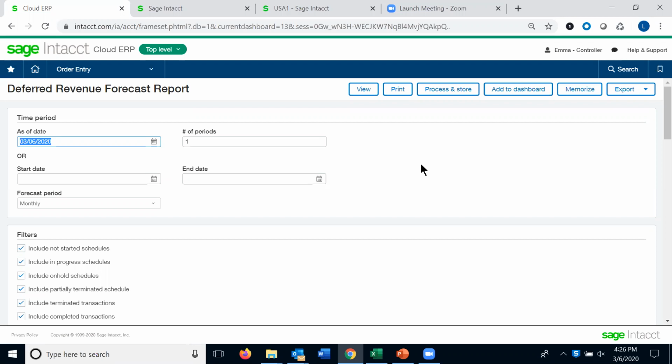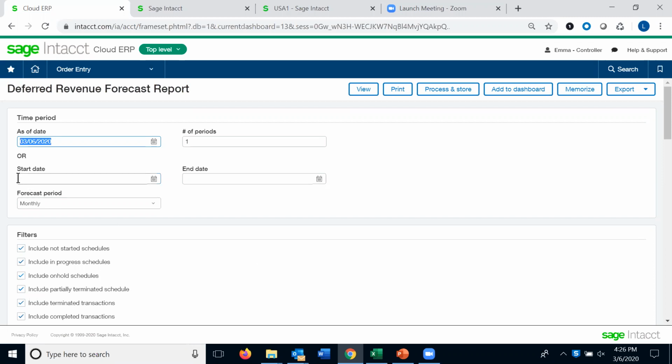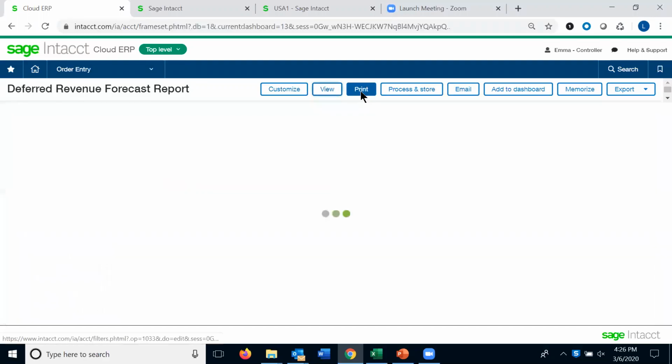So I can now see over the course of 12 months, that $12,000 is going to be recognized $1,000 per month for 12 months. And again, here's a couple of reports that are deferred revenue reports. And these reports are ones that you can run at any time. They're already created for you, and you'll notice that you've got some visibility here. So you can put in a beginning and ending date. You can run this across specific filters here at the bottom.